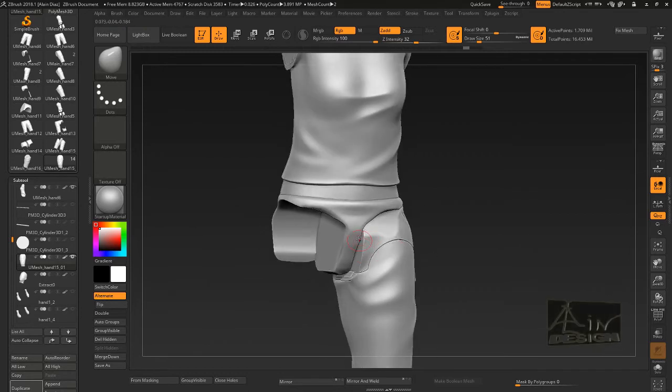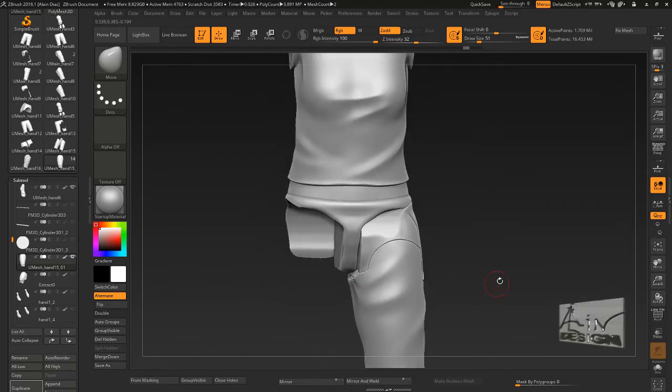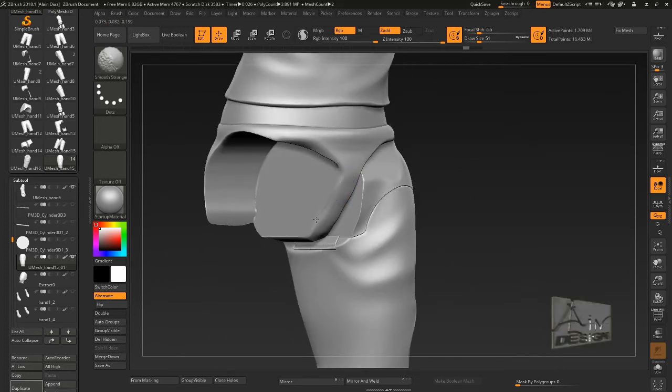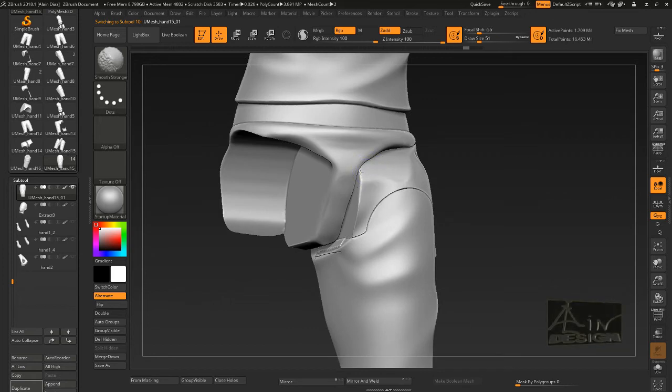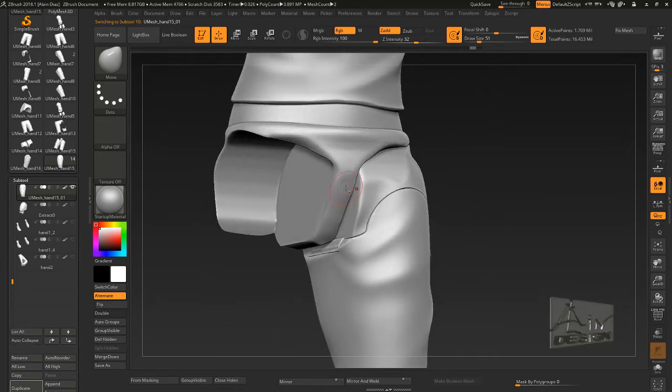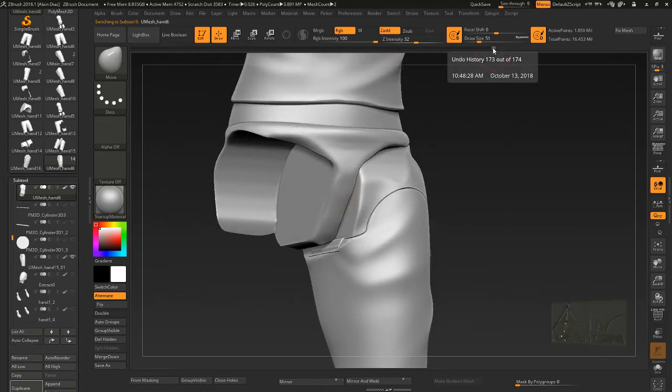Yeah, so there's a lot we can get rid of. So leave the crotch here. Okay, this guy we can smooth out. You know what? That was wrong on the crotch.